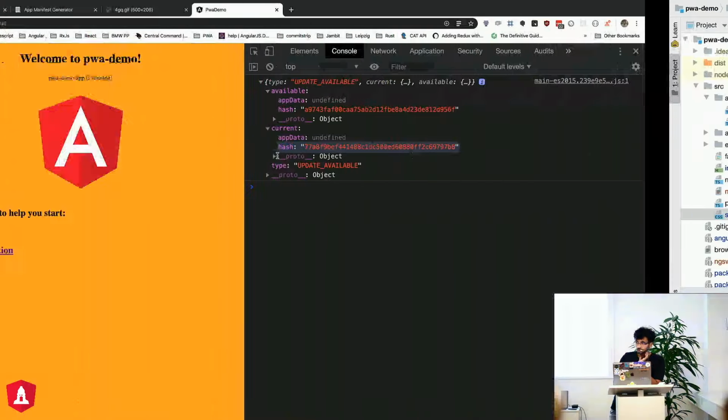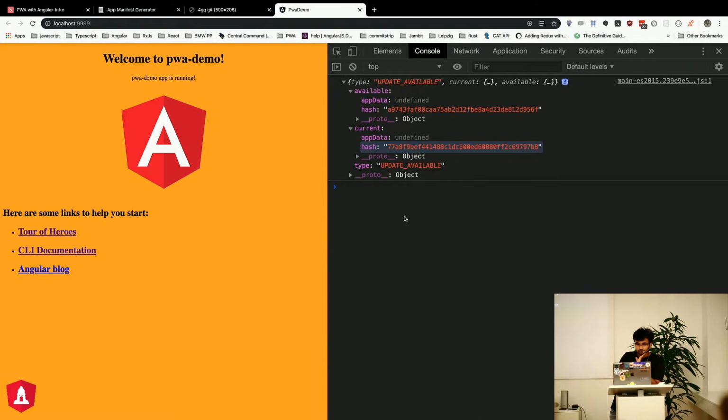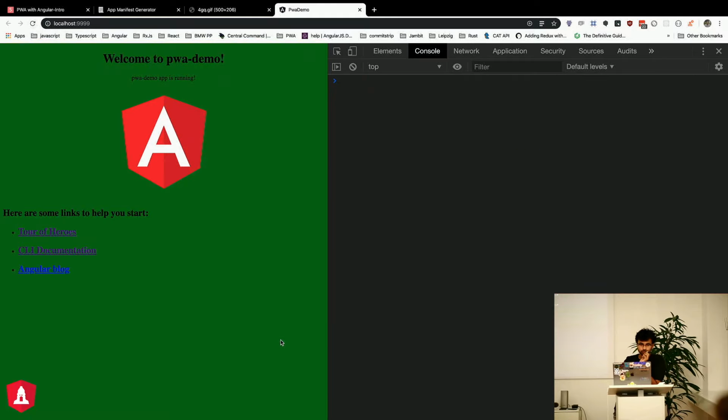How do you apply the update then? You reload it. Just reload. Yeah, but like I said, the event is in your hand. You could have just done reload directly from your code if you wanted, but usually the idea is the same. It will check for the changes. If there are some changes, it will fetch them.